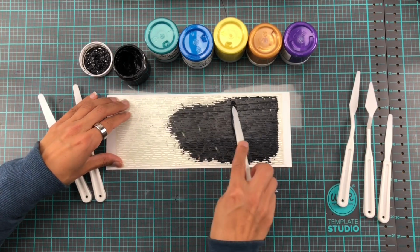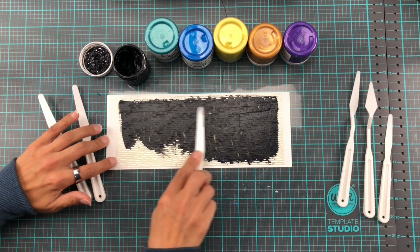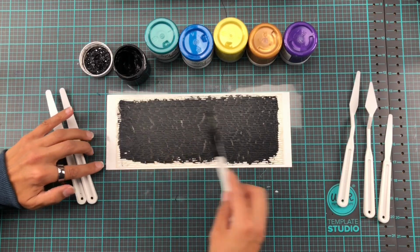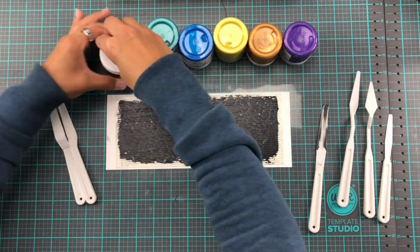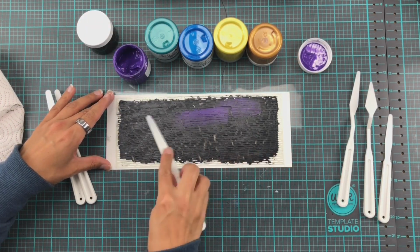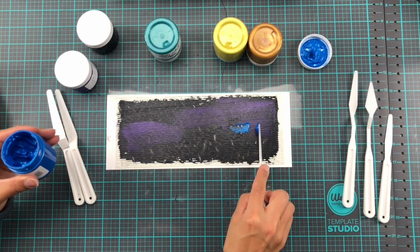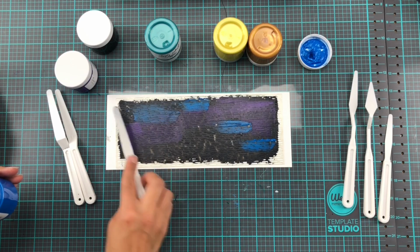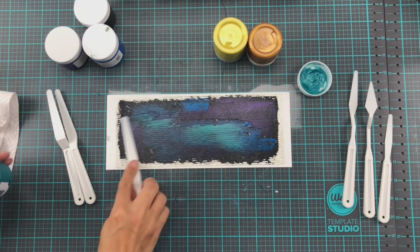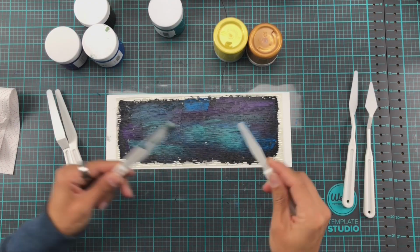So first, a really nice, even layer of black pansy all over. This is with the slimline dash stencil, which is my favorite. I'm using the flat spatula to make sure that I get a really nice, even coverage. And then we're going to go in with agapanthus purple, just a little bit here and there. You might think, what are you doing? But the idea was to create a bit of a Northern Lights look. And yeah, it was well worth the wait.